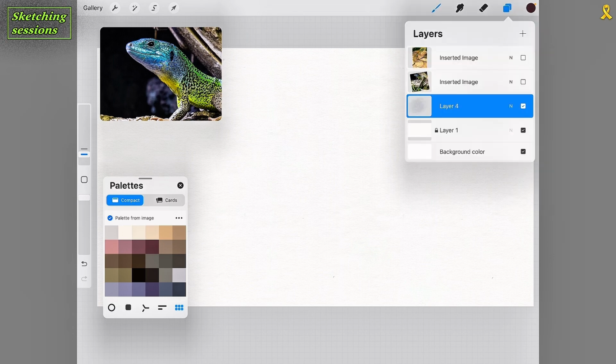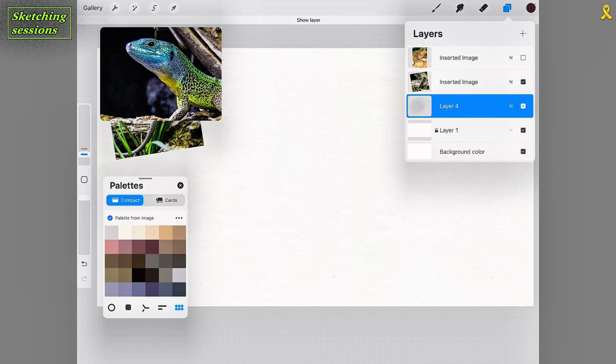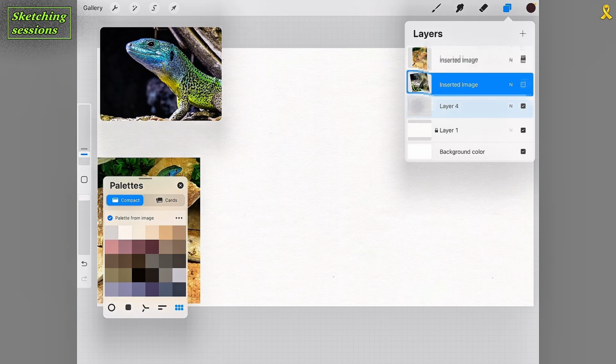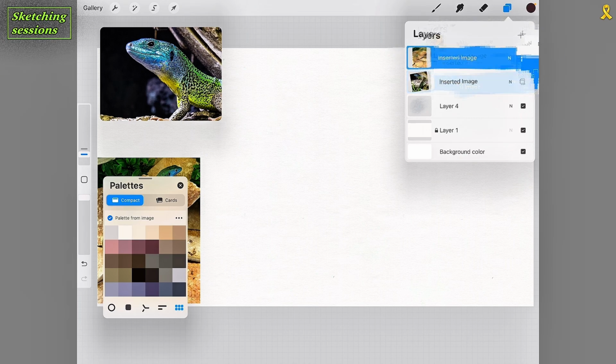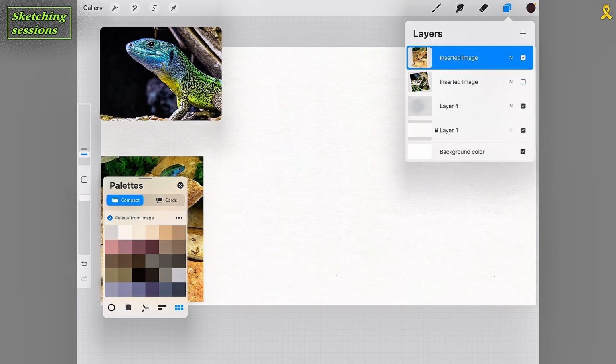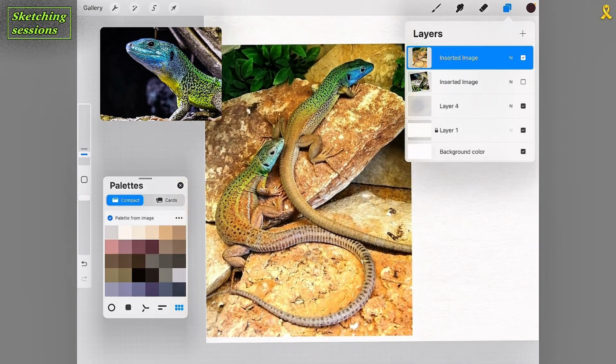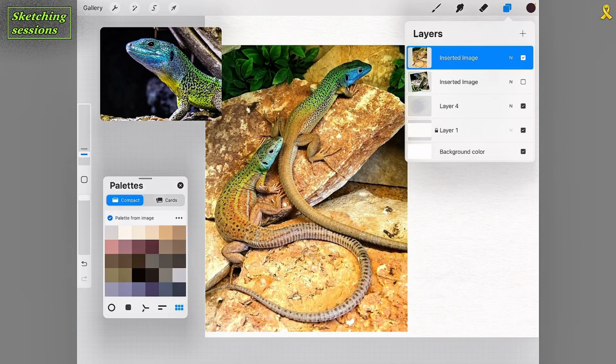Okay, what do we have here? Of course, I have another reference. Let's talk about not this one. This one we have in the reference window, but this one I would like to have a look at: these two creatures, two of the same lizards. I need to create a character design of a lizard for my Sprig story.